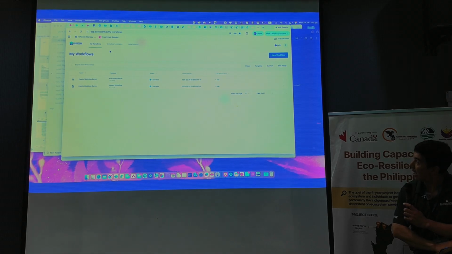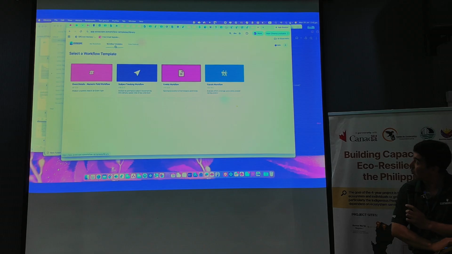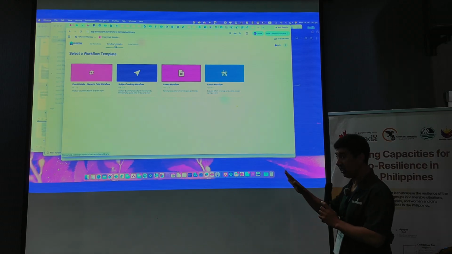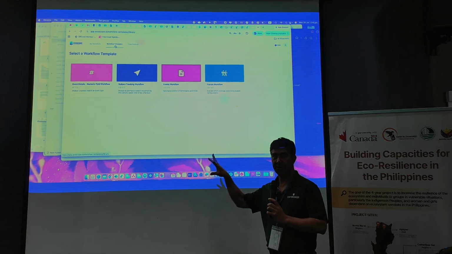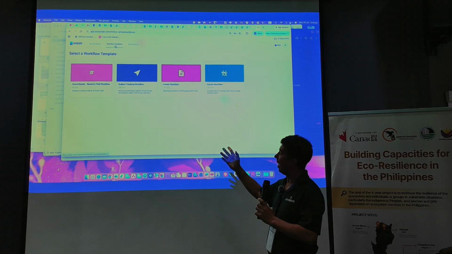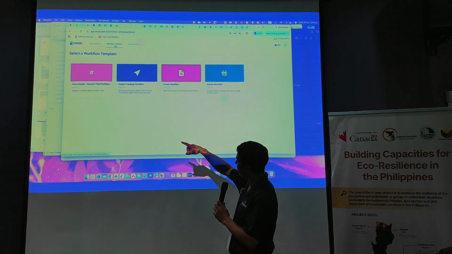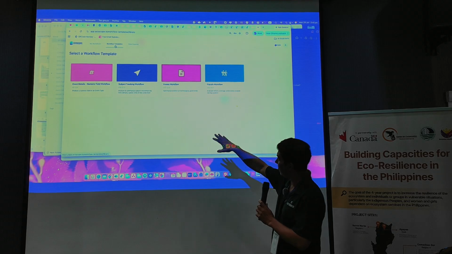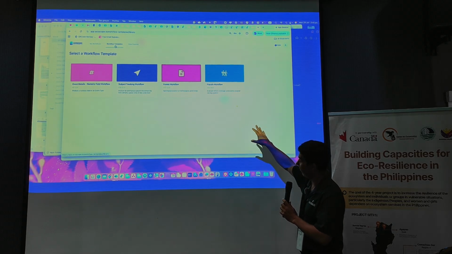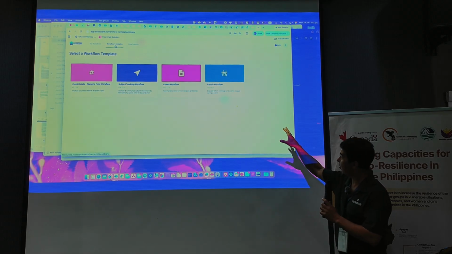There are these things called My Workflows, and in the middle you have what's called a workflow template. Currently there are 4 templates for creating what's called a workflow: event details, event workflows, subject tracking, and patrols workflows. So I'm going to start with patrols workflows.